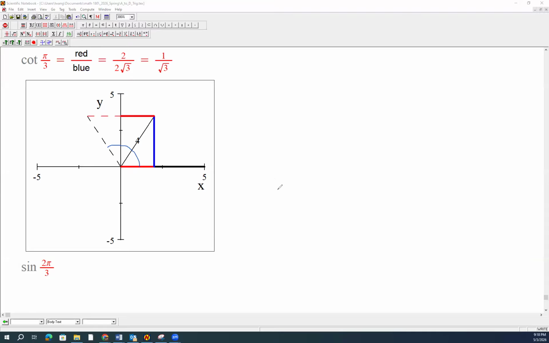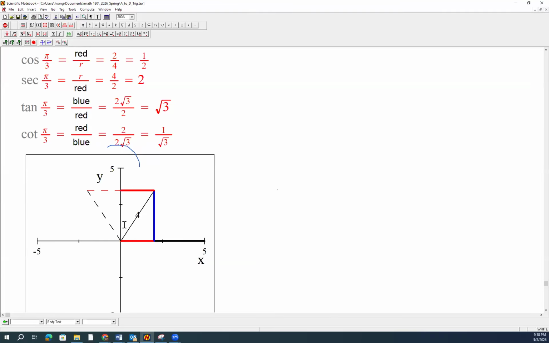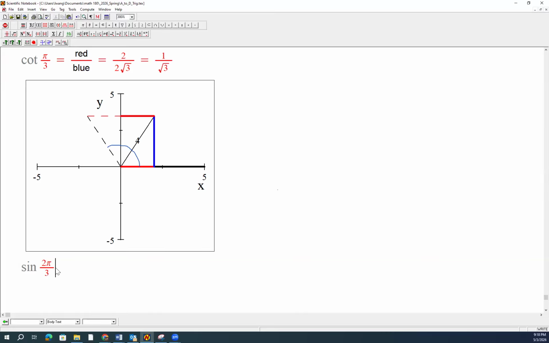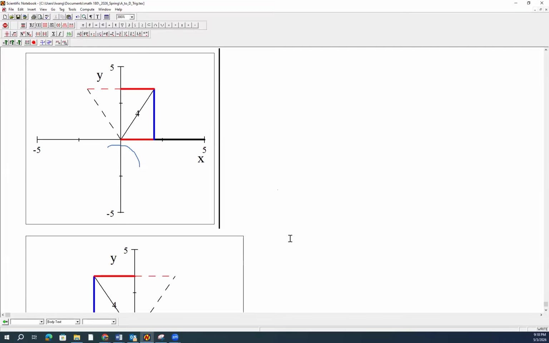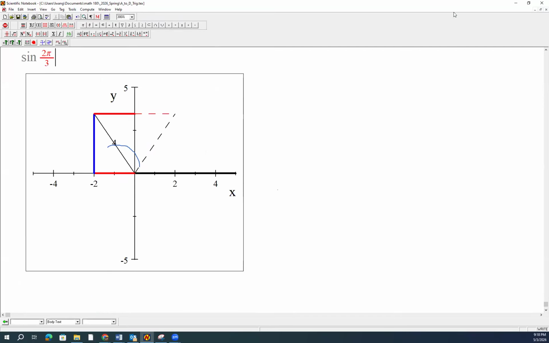I thought I drew a picture for it. Hold on just one second. Oh, there we go. Yeah, this is the picture I drew. No wonder. I thought I drew the picture. Okay, I did. You know, drawing these pictures takes time to make them nice. Now let me just clean this up.